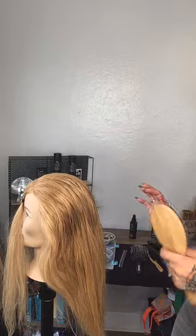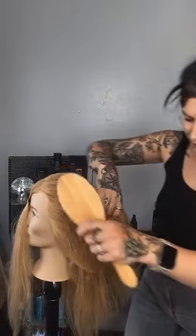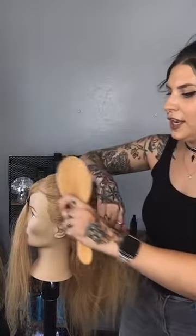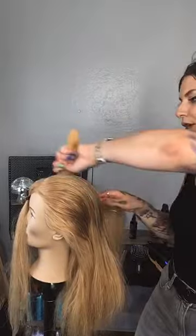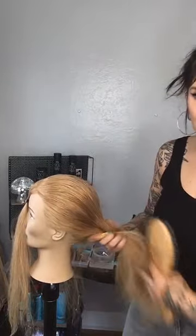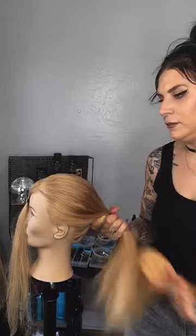So what I'm gonna do from here is take my favorite brush. Now, if any of you guys have been with me before on the Salon Centric page, I always use this brush. It is a boar bristle, plastic bristle combo. And to me, this really just smooths our hair. It gets really nice shine. You can see how much nice shine I have right now on the hair. And it gets all those little baby hairs.